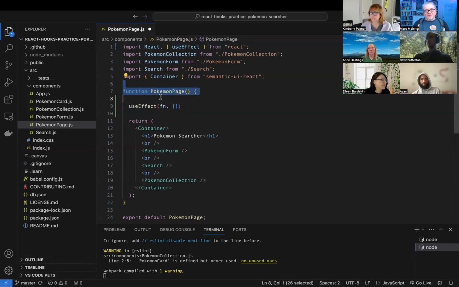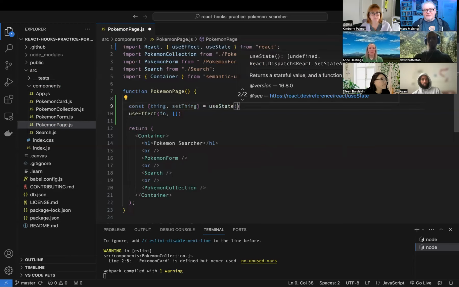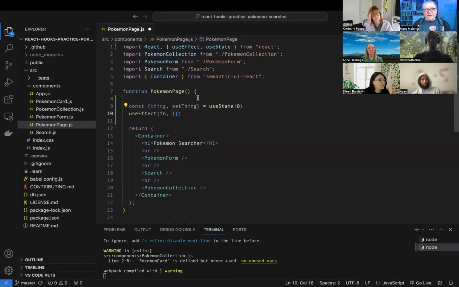When our component function runs, useEffect says run this function when something in this list in state has changed. So if we have const thing, setThing is useState 0, and we put thing in here, that's telling useEffect to run anytime thing changes.